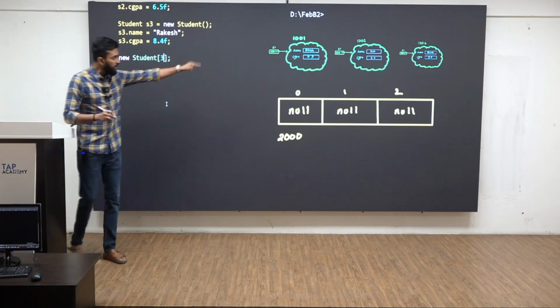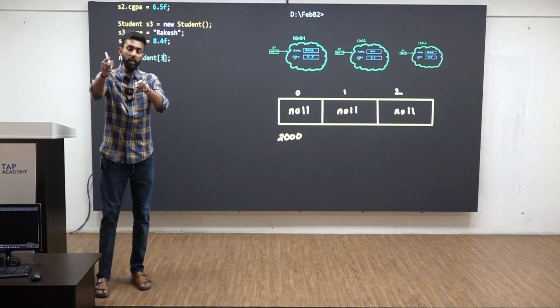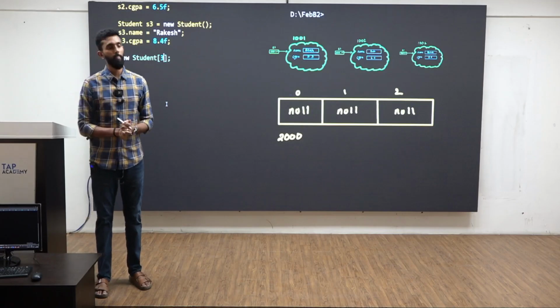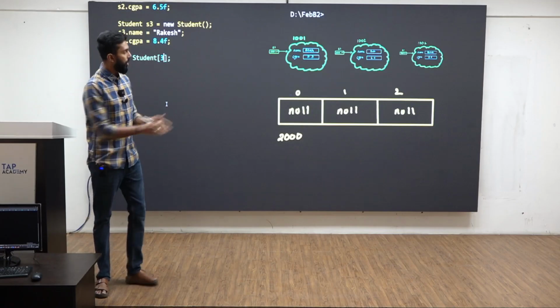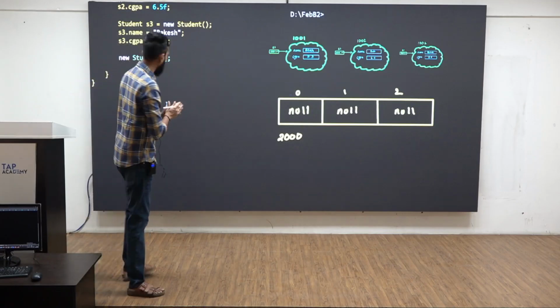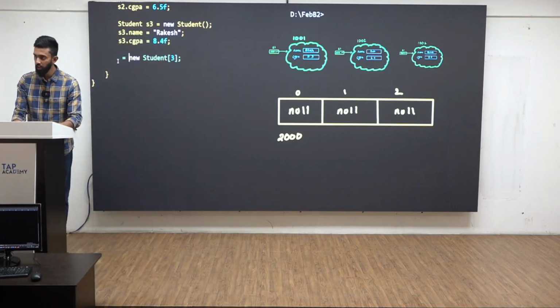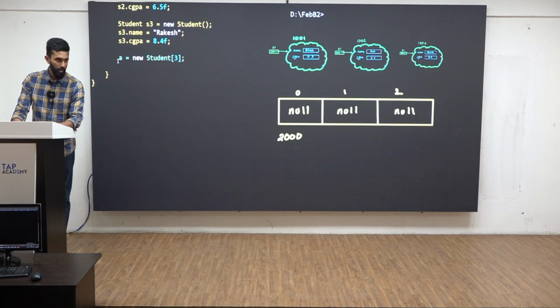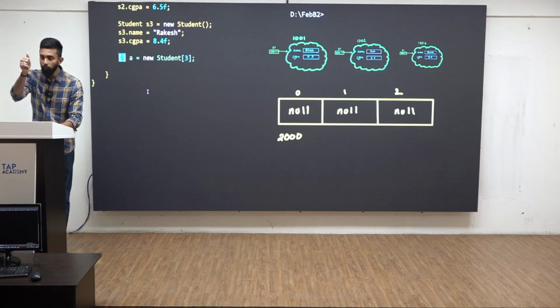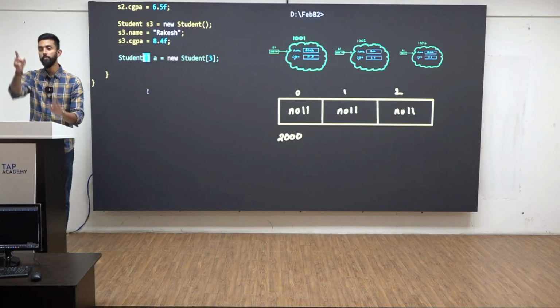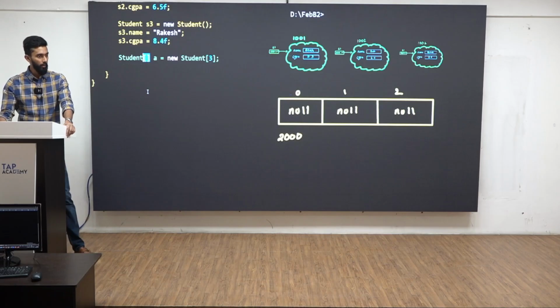Sir, but String is also null, no sir? Correct. Strings are also objects. Are you able to understand? Okay sir, null, null, null came. Now I will give this a reference. I will call it A. Think and answer: what should I write on the left side? What is A? A one-dimensional array of what? Students. This is important. Clear till here?